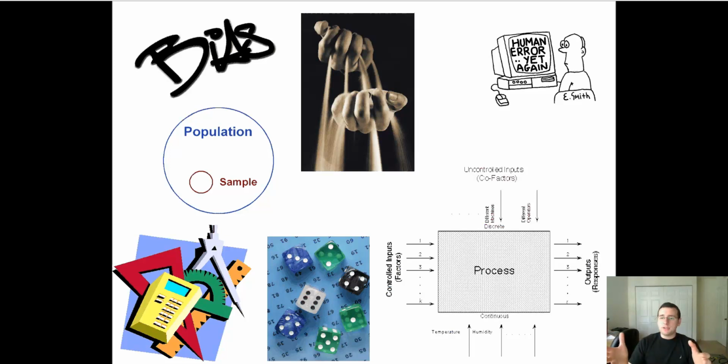So in this video, I want to talk about some of the sources of errors that show up sometimes in experiments to help you understand the sources of limitations and how to address them in future experiments that you design. First of all, bias.